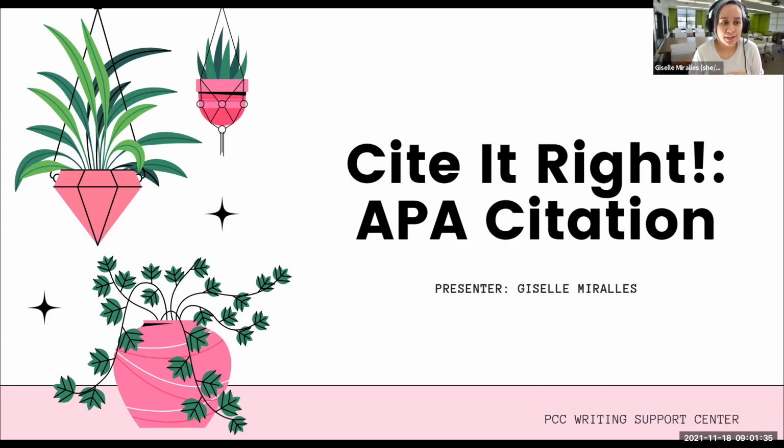My name is Giselle and today's workshop is titled Cite It Right, APA Citation. Before we begin today, I do want to mention that this workshop is heavily based on the library's workshop, which is also available on the Writing Support Center Canvas shell. The main difference between the library's workshop and this one is that this one includes a worksheet.